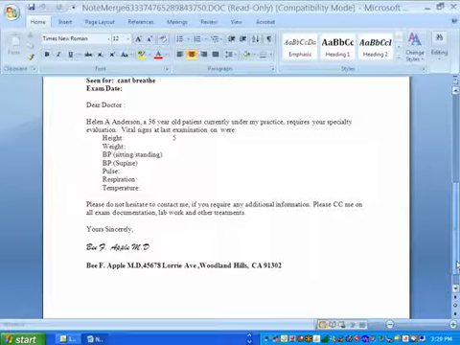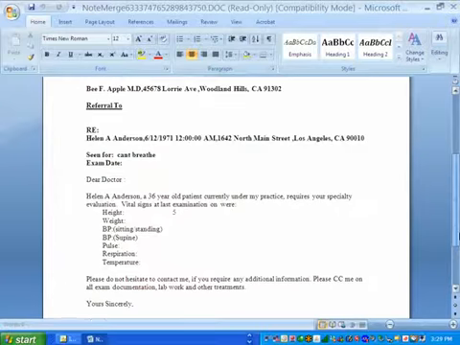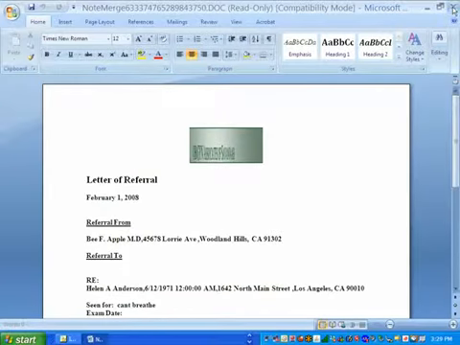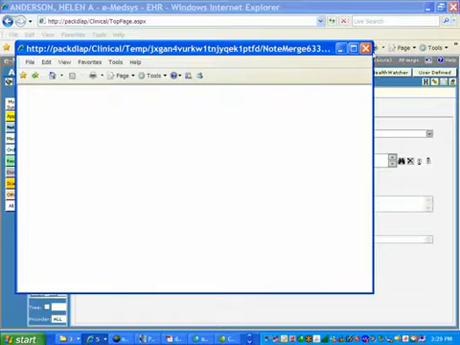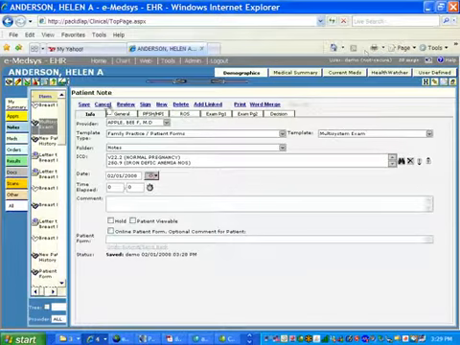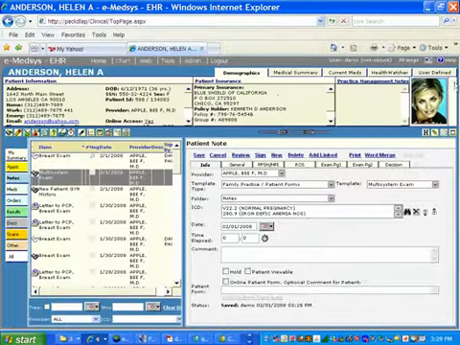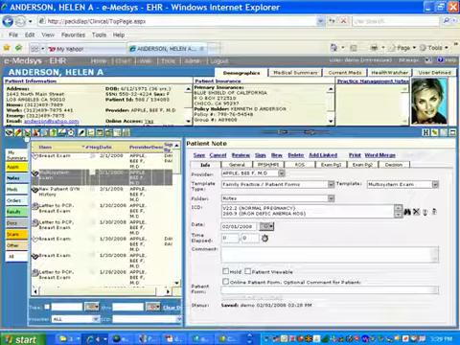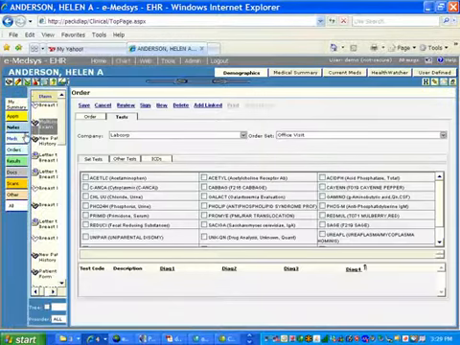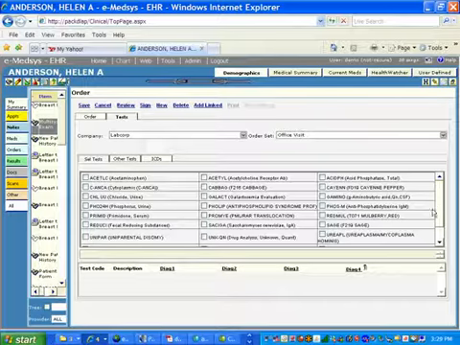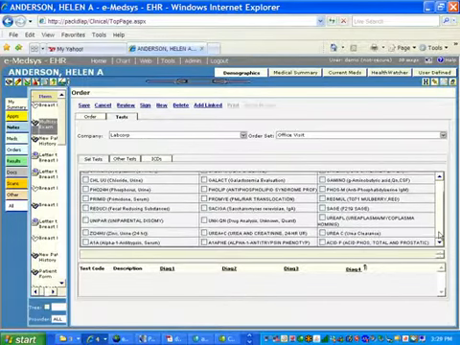All right. So I got that. The other stuff I didn't show you is lab orders. If we have Helen Anderson here and we want to do a lab order, we check the beaker. It comes up with our lab order. Okay. We check off what we did. I happen to have created under one of these. Let's see if I have a CBC here. I don't. We would check off what we did. If we have CPT codes under this, it's going to bring those forward for us. Okay?